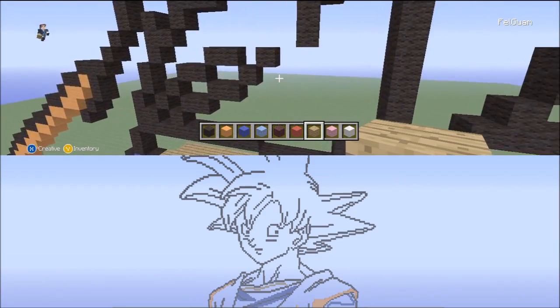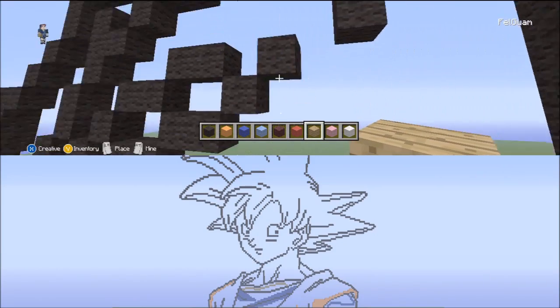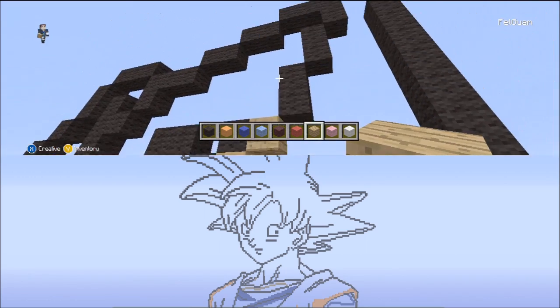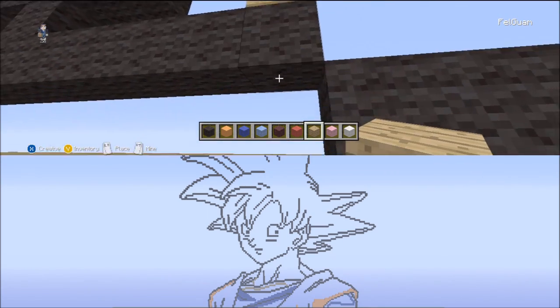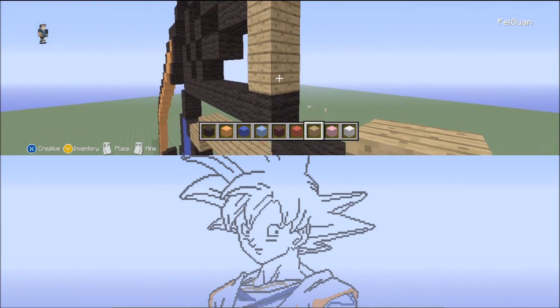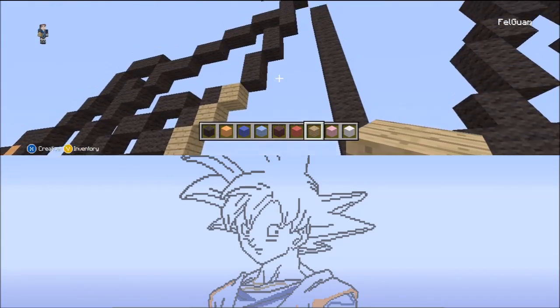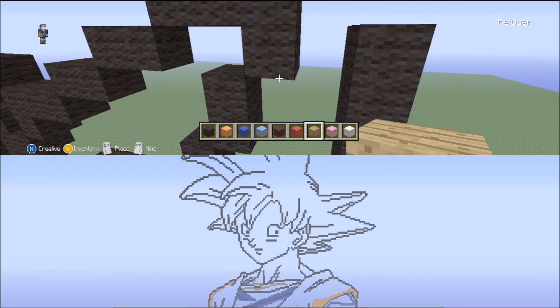Let's move right here, where you see these two lines going upwards diagonal. So what you're going to do is put a block there, another block there, closing the gap. And then on this third one, we're going to go straight down and straight across until it closes, like that. Next, we're going to move underneath his chin and find this block where it's three.